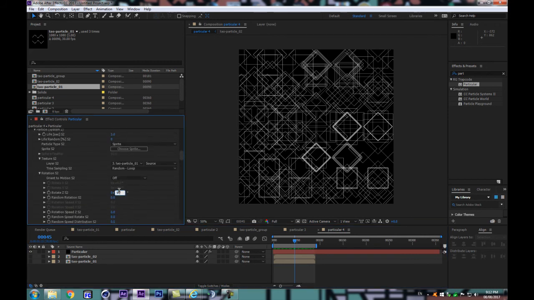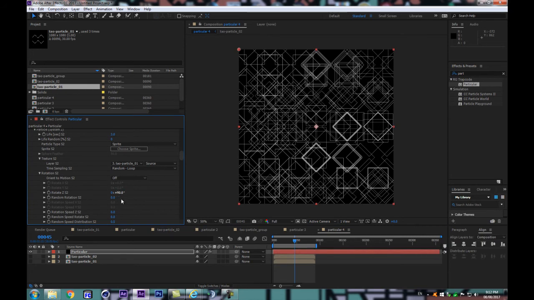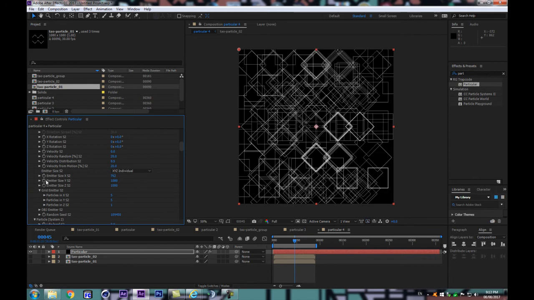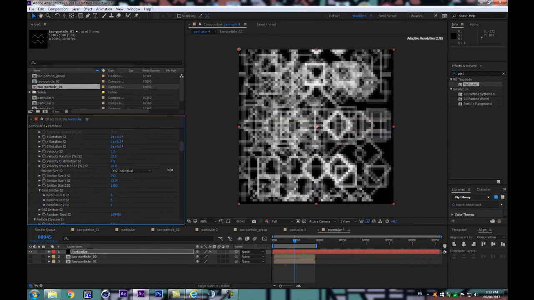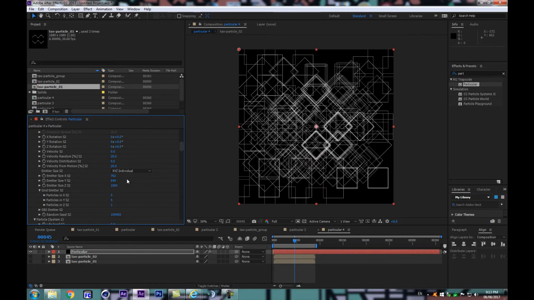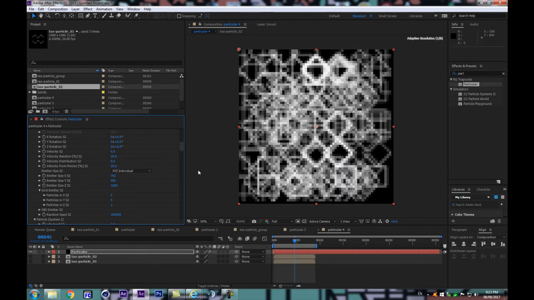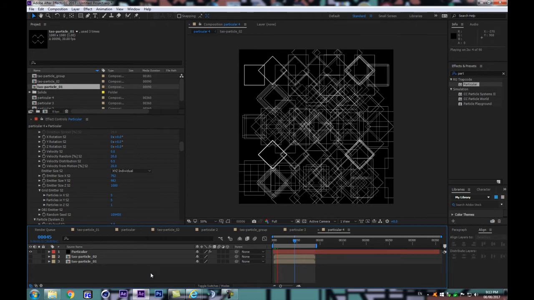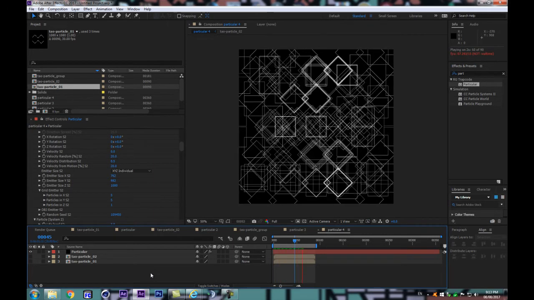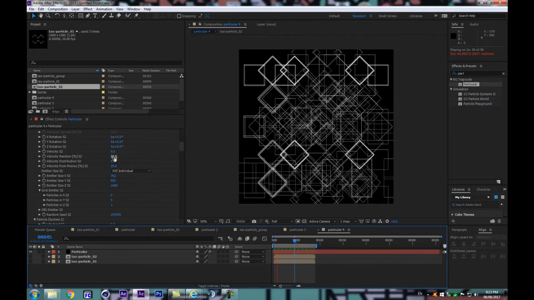Maybe we can rotate 90 degrees, change the emitter size for the second one. Maybe get something different. It's quite a mess in there, huh?